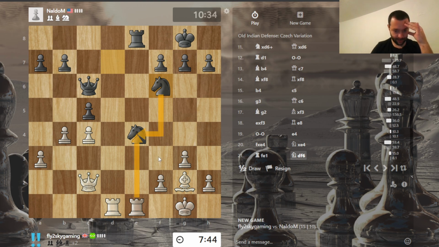Wait, takes, and takes. There's some back rank issues as well. Let me try to figure this out. If we kick the knight, he's very weakening. But takes, but it's protected twice. So takes.